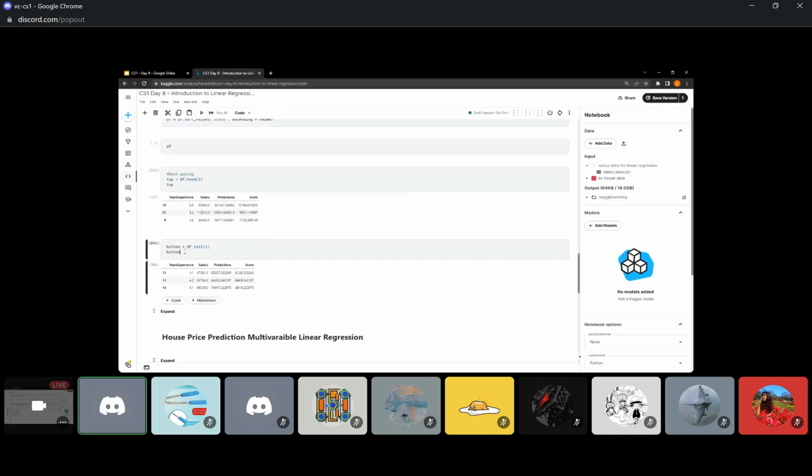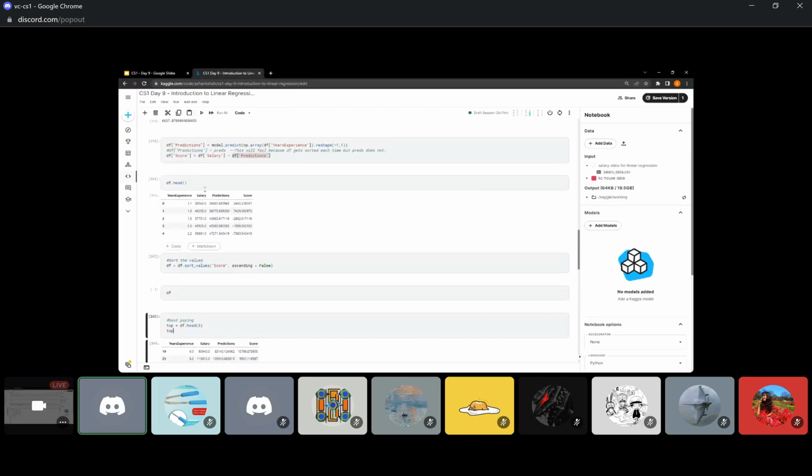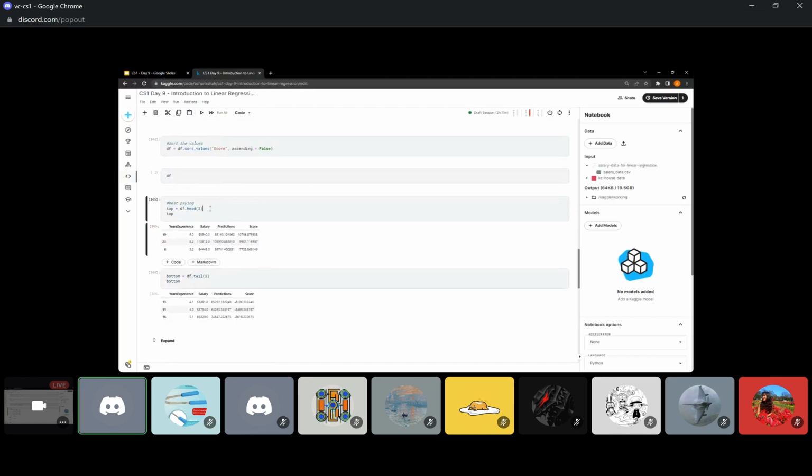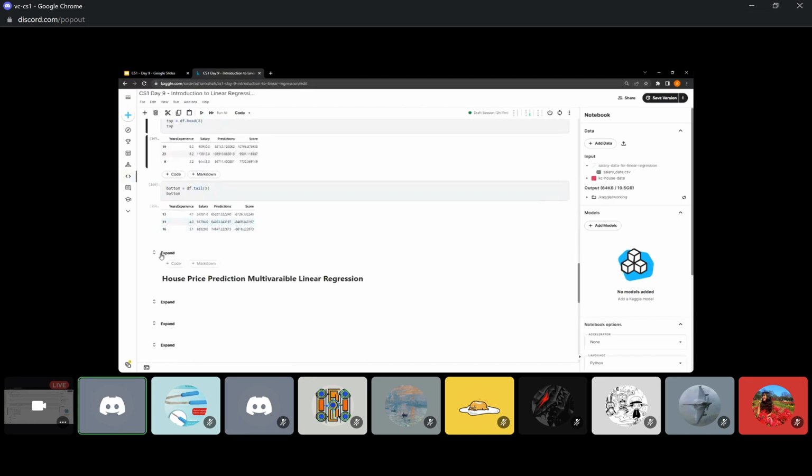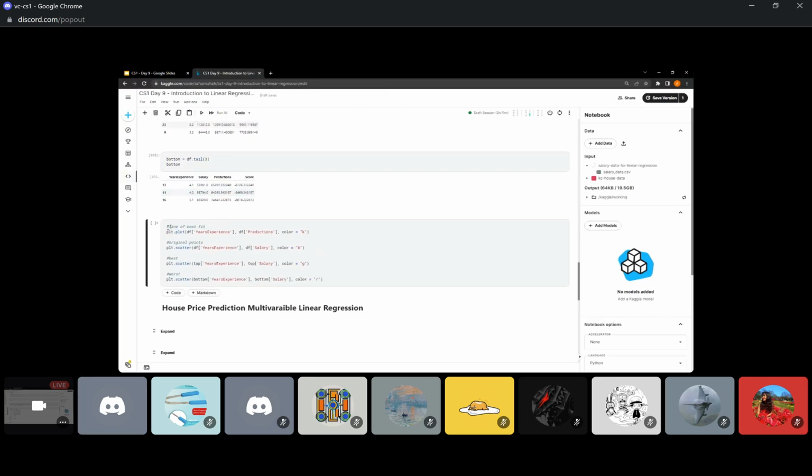And now that we have these best deals and worst deals, we're going to make this cool graph where we can see, color coordinated, the quality of deals. So we're going to basically plot, plt.plot, the years of experience versus the predictions with the color K. And color K is really color black. It's just that B is used by blue. And this is basically just plotting the line of best fit, right? It's taking those input values and then it's putting the value that our model predicted. And that's going to be the line of best fit that our model found.